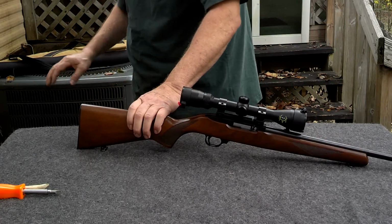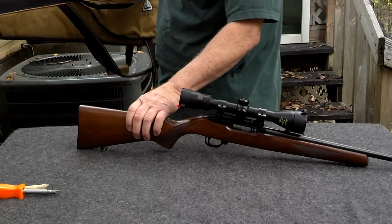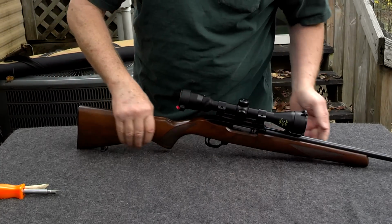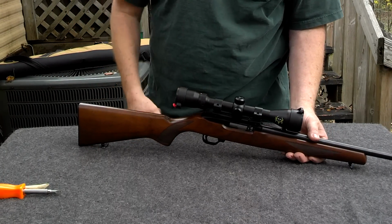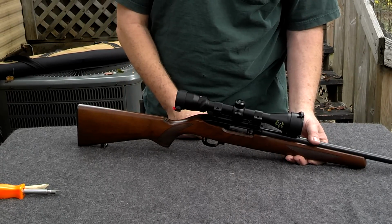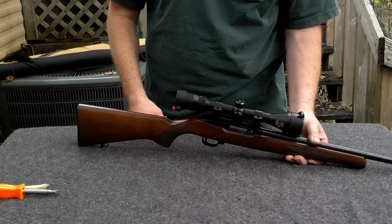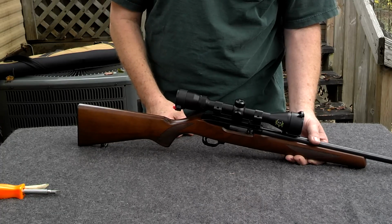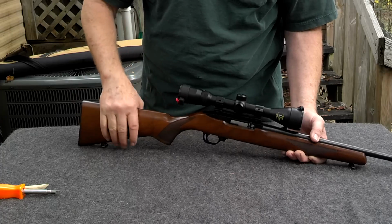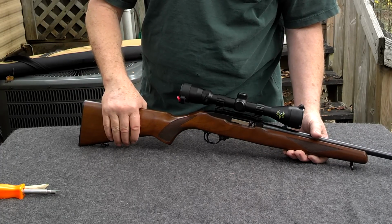We got thrown in a really nice case. The information about the scope is on the bottom of the scope, so I haven't taken it off. I haven't spun it around to see what it is. It may be a Leupold, I'm not sure, but it looks really nice. It's good and bright with good magnification, so I'm liking that because I'll be needing it for my squirrel hunting.